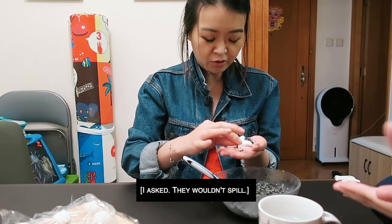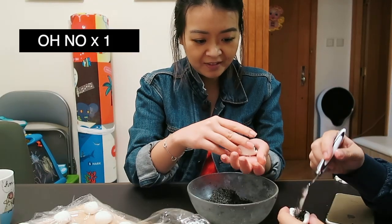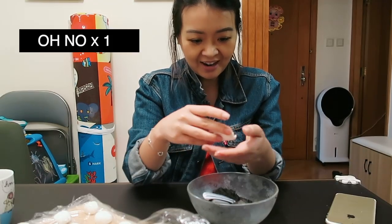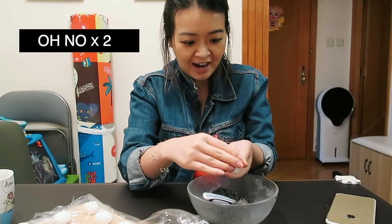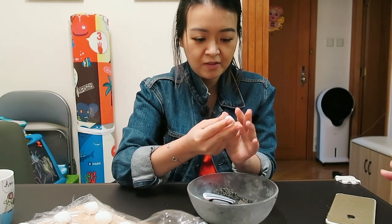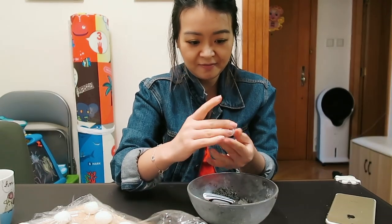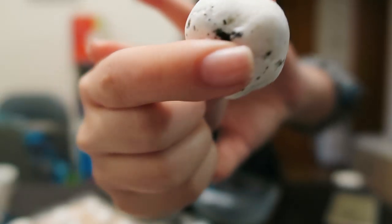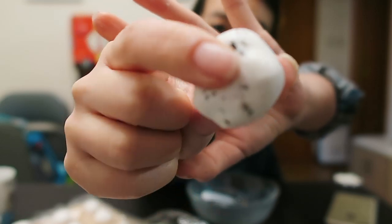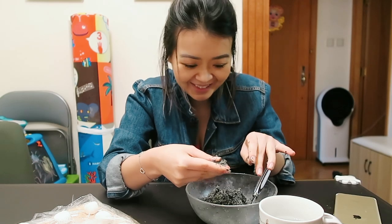We should go to the dessert place and ask them how they do it. Oh no, I can see this failing very badly. Oh no, it's cracking from all sides. Oh no, all my sesame is out on the outside. Mine looks like a new planet, an Oreo planet, a cookies and Oreo planet. I think we should put more butter. I don't know what to do.